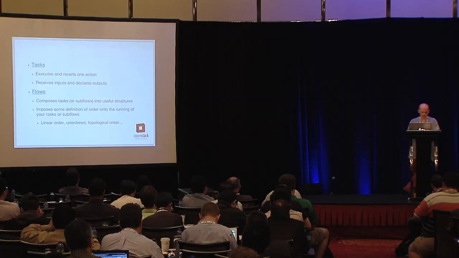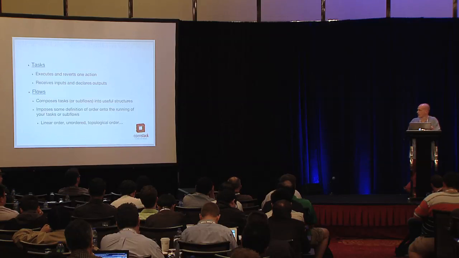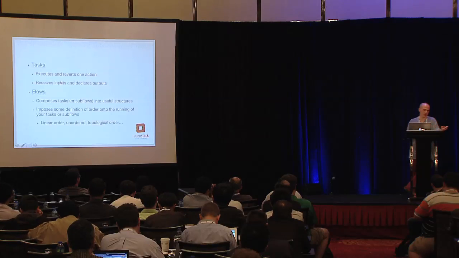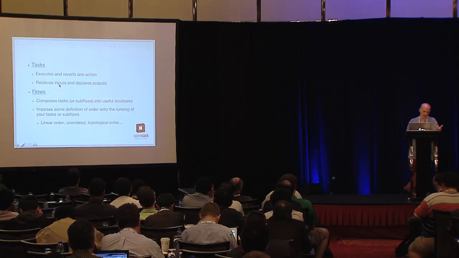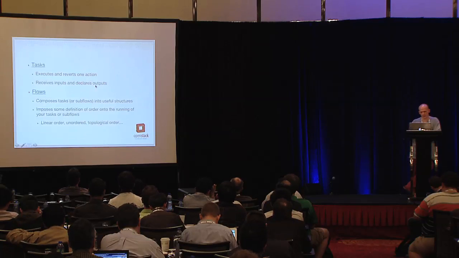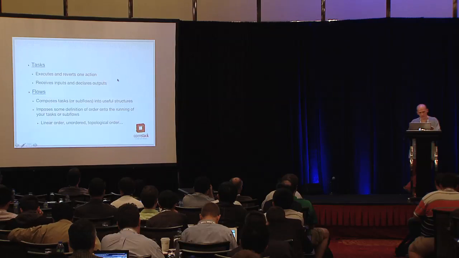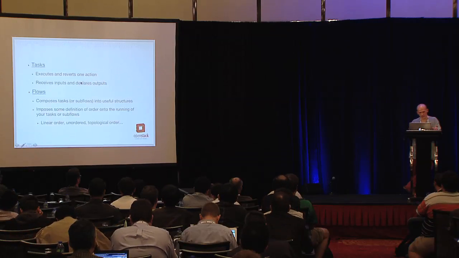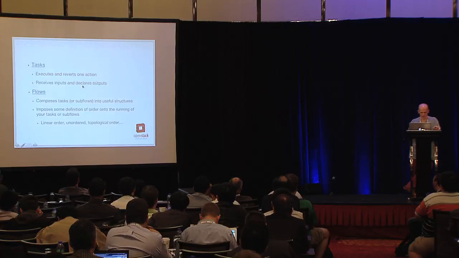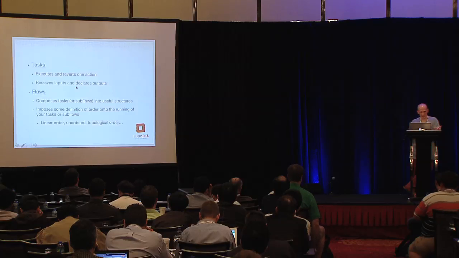With that try except block, of course, you can't actually control the execution of it, so that's one of the issues. But a task also receives inputs and has outputs. The inputs are so that you can take function arguments, and you can return some useful result that other tasks can depend on. The declared output is an interesting one for the Python people, because most programming languages have no way to declare what the outputs of a function are in a meaningful way, especially Python, where it can be anything.